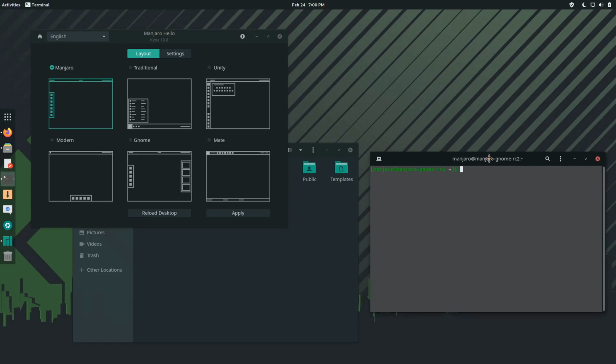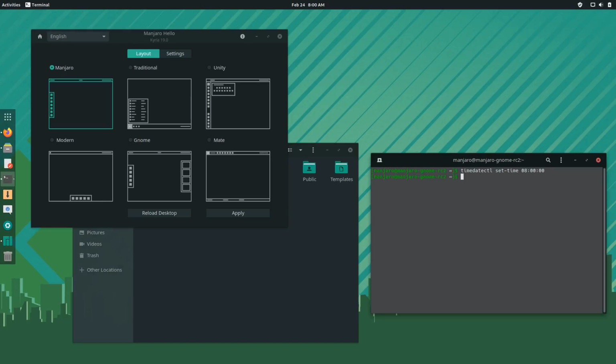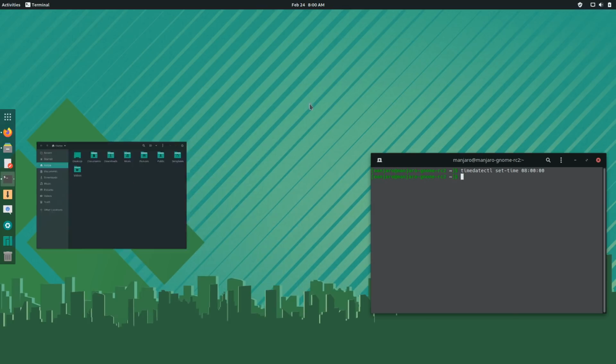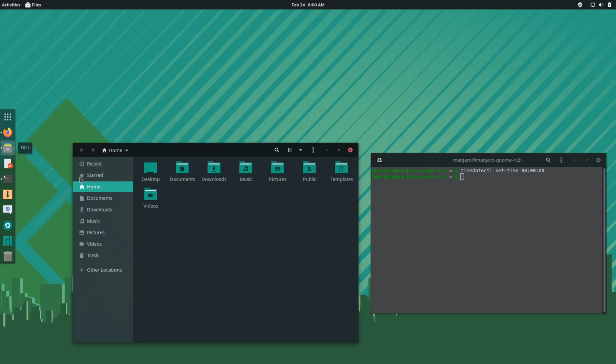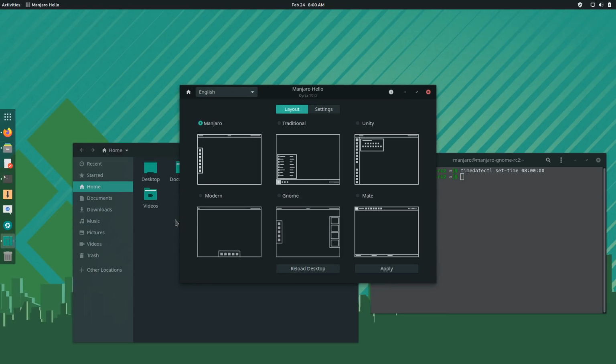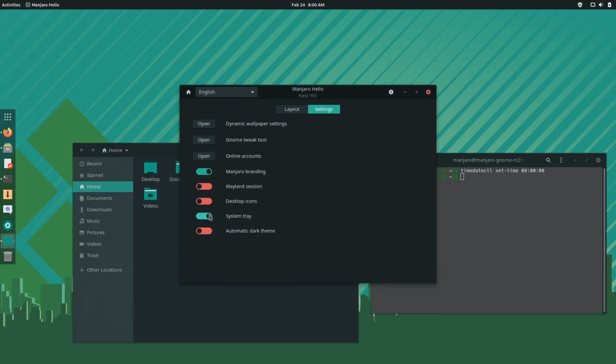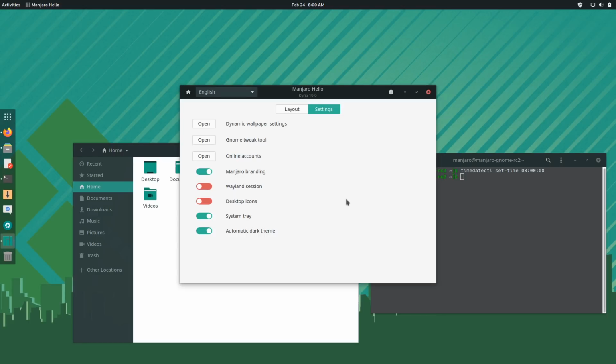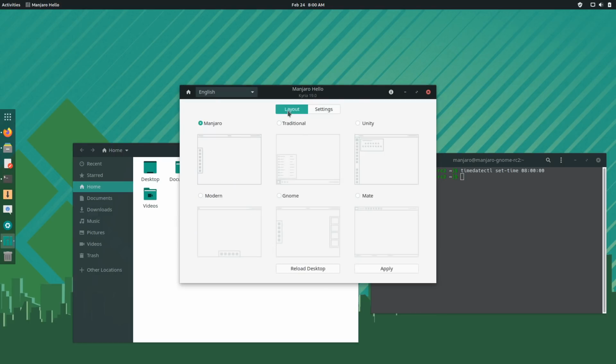All right, so let's take a look at the dynamic wallpaper and the theme switcher. So if I come in here and set my time and date to be something like, let's say, 8 a.m., you see that my desktop wallpaper changed. And interestingly, my theme did not change. Now this had worked earlier, and I wonder, see, something in changing those layouts, the default is to not have automatic dark theme. And so I'm guessing if I were to change a layout again, it's going to unset that option.